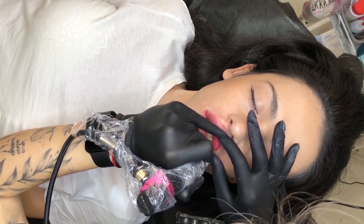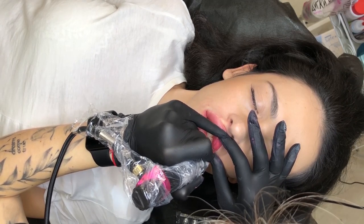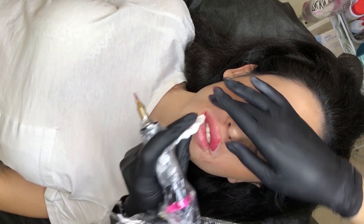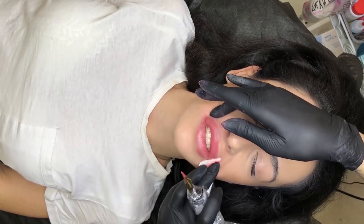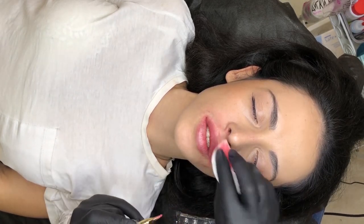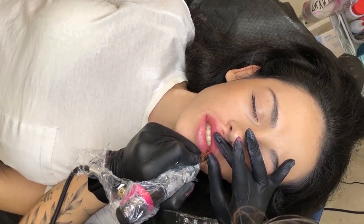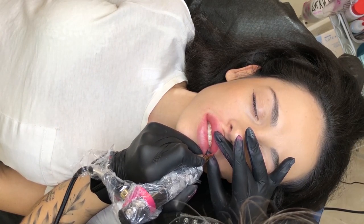So you can choose any scarlet shade, warm red or coral. Mix it with either water for injection or a specialized diluter, just to scale down the color consistency, its brightness. Do the first pass with this color within the outline. The color will take and you will for sure see the shape.